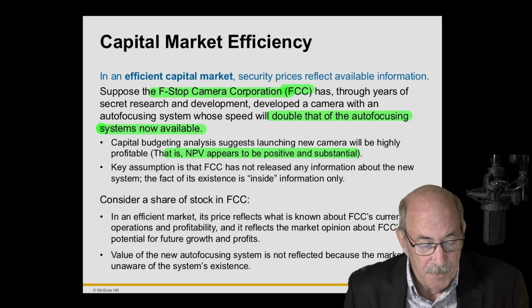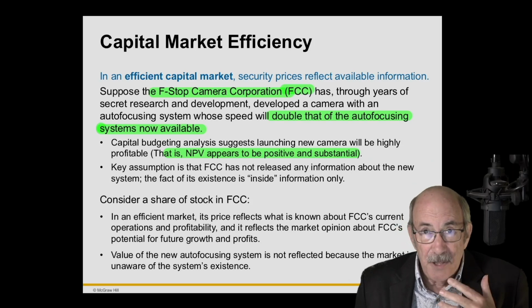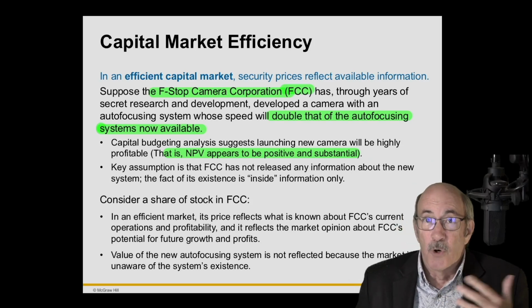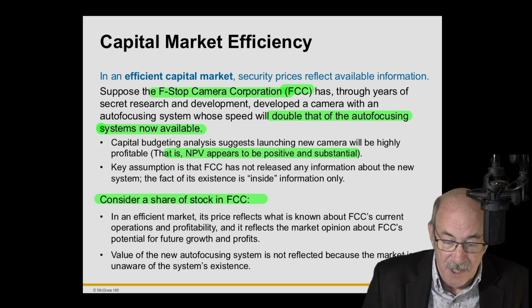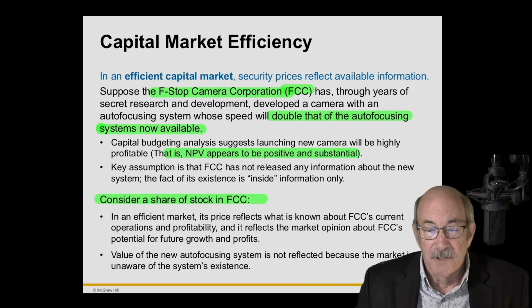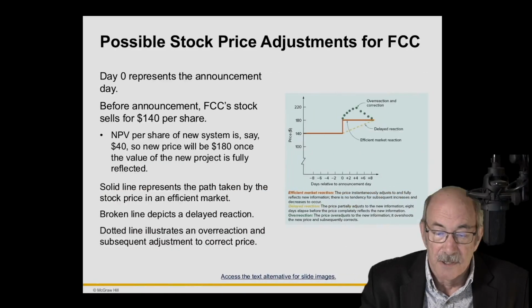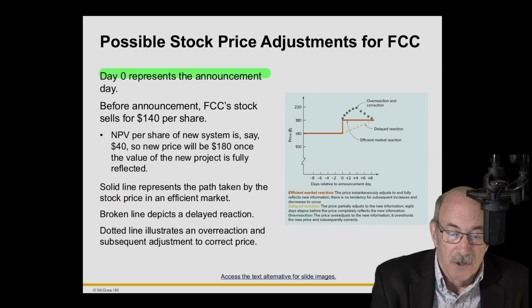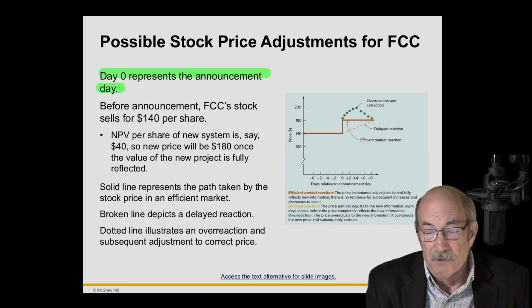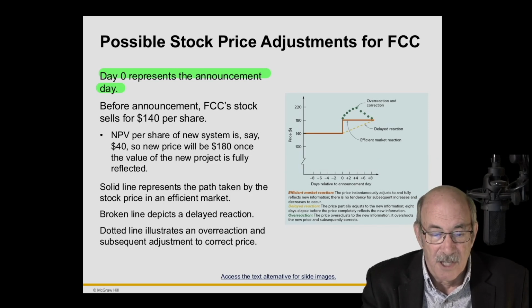So in this case, when this is announced, there will be more demand. So here we have the share of stock in FCC. What's it going to do when this is made public? Well, let's take a look at this next slide here, because they announce it, and we're going to call the announcement day day 0, actually, because we've got a little graph over here on the right side of the slide that we're going to look at in just a minute.